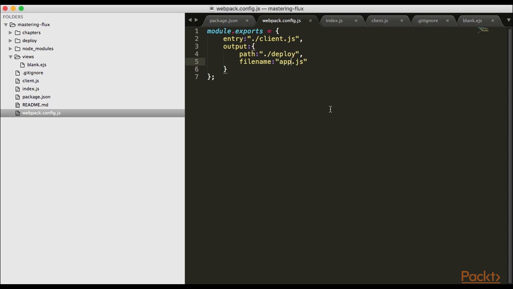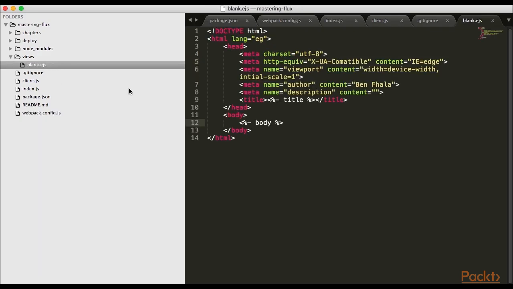Now, last but not least, before we could really test this out, let's go into our blank.ejs. And I'm going to write underneath my body. By the way, I'm doing it on purpose underneath the body because I don't want to put here preloaders. I don't want to listen to when everything is ready. Once we're here, we know everything is ready. So I'm just going to call our script, that way we avoid needing to have too much fancy stuff going on. And I'm going to call it not index, but we called it app. Let's go ahead and save that.